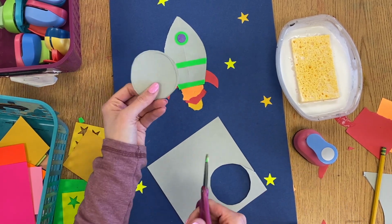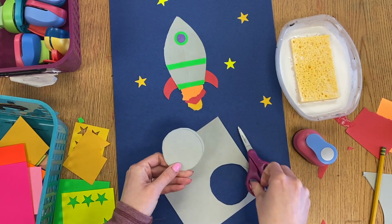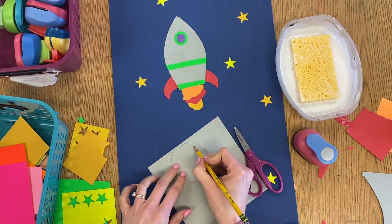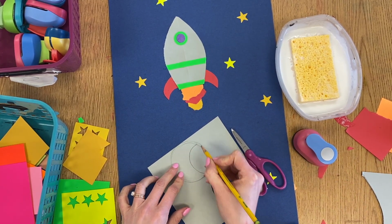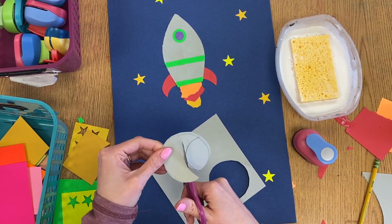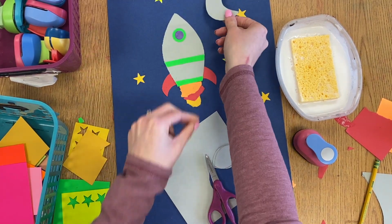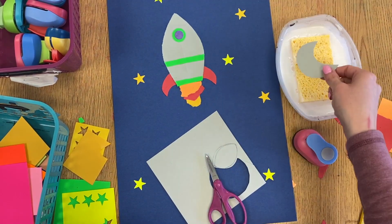And then if you want a crescent moon, all you need to do is cut a letter C out of this moon. So you can draw it first if you want. So letter C, and then cut that part off. So then you can decide where you want your moon to go in the sky.